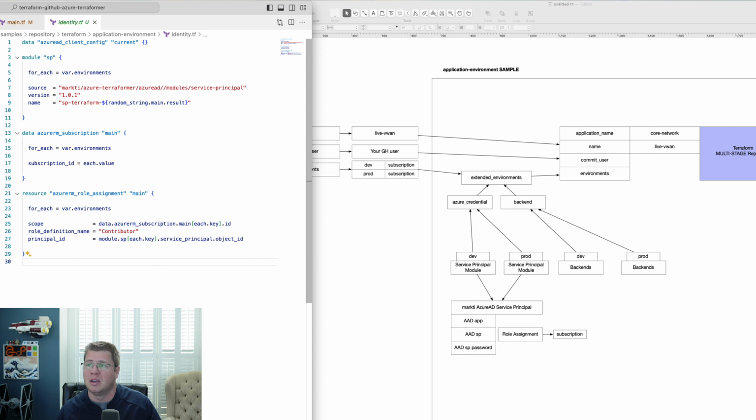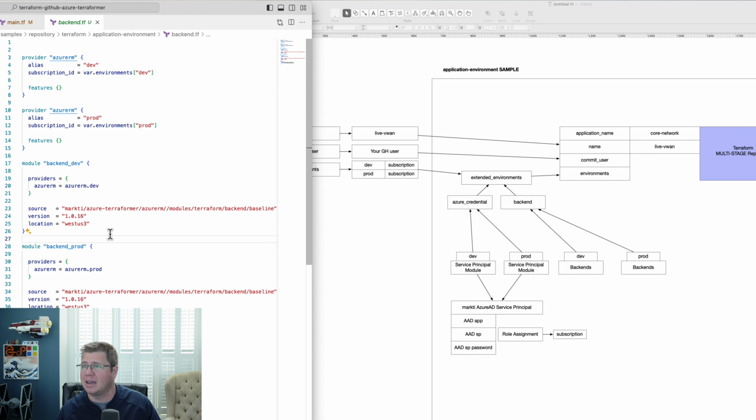So now the back end. Again, I'm using another one of my modules. This is a keep-it-simple-stupid module that basically sets up a baseline Terraform backend, right? So this is a storage account with public internet access. Of course, you need to have the storage account keys to access it, or you need a role assignment that grants you access to the storage account, which our newly created Terraform service principals have access to.